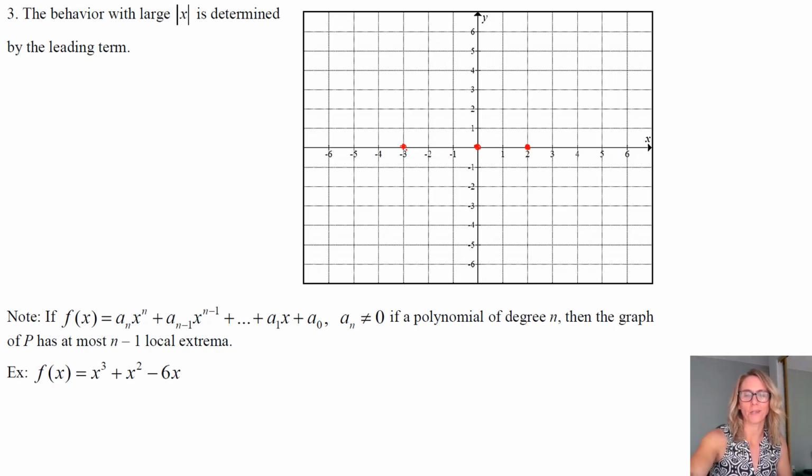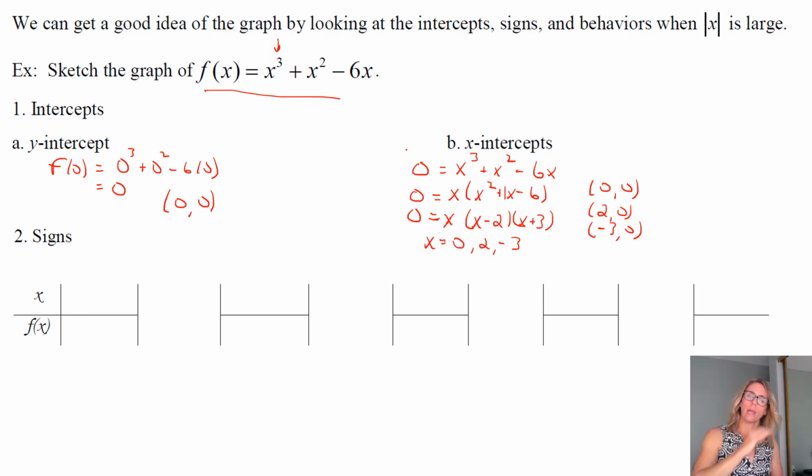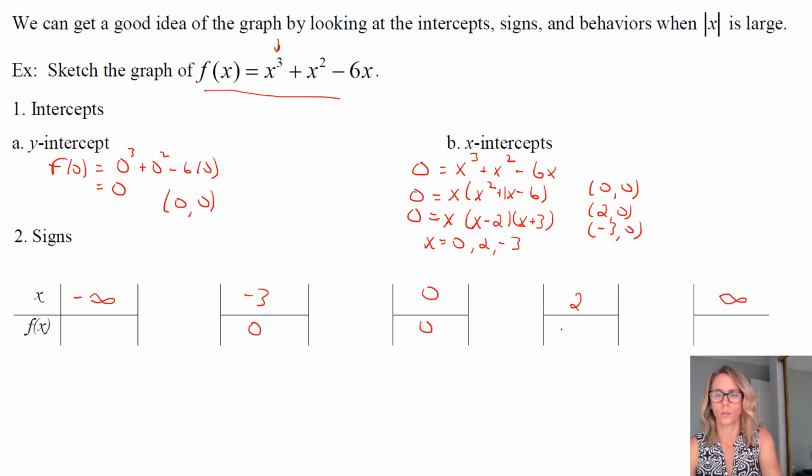around these x-intercepts here. So one thing that you can do is think about the idea of a sign chart, and that's what we have here. And the things that we want to include on our sign chart are those x-intercepts. We want to think about what's happening to the function as x heads towards negative infinity or as x heads towards infinity. So I'll have negative infinity, infinity on either end. And then I'll put in my intercepts. So I'm going to do them in order, smallest to largest. So (-3, 0), (0, 0), and (2, 0).